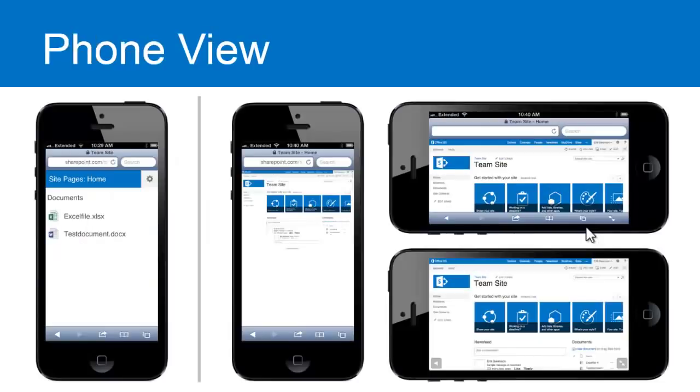Then when you get to the phone view, the one on the left here is what you get straight out of the box from the mobile view feature from SharePoint. As soon as you disable that feature, you'll see that you can get, this is from an iPhone 5, the same experience that you get on the desktop, and again, it's just zoomed out. So things are a lot smaller, it's harder to read. You could always zoom in if you wanted to. Also, with the iPhone, from landscape mode, you can click on this little icon and it'll expand it so it goes full screen.